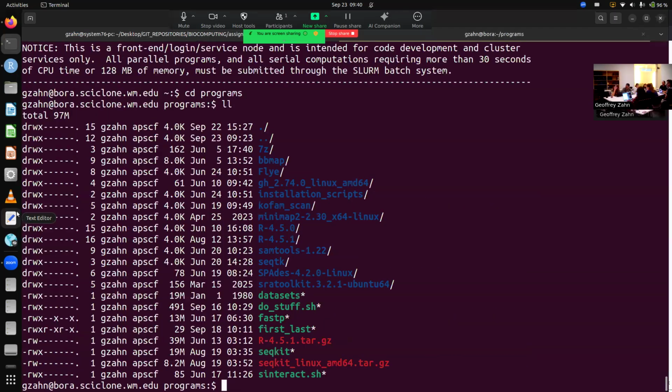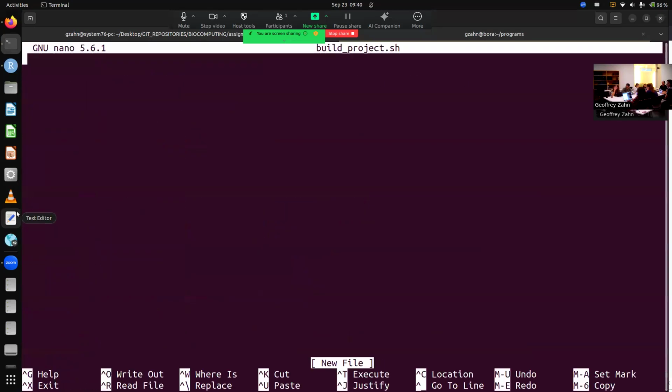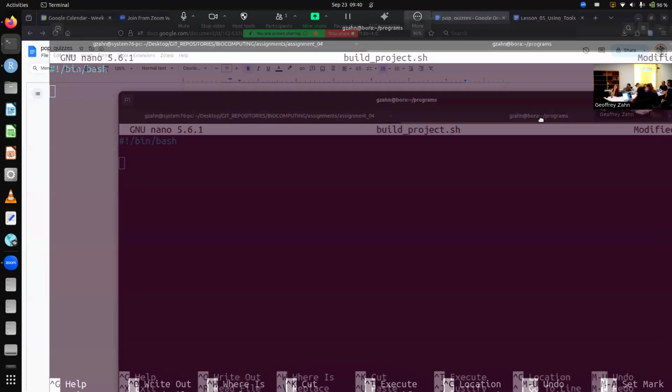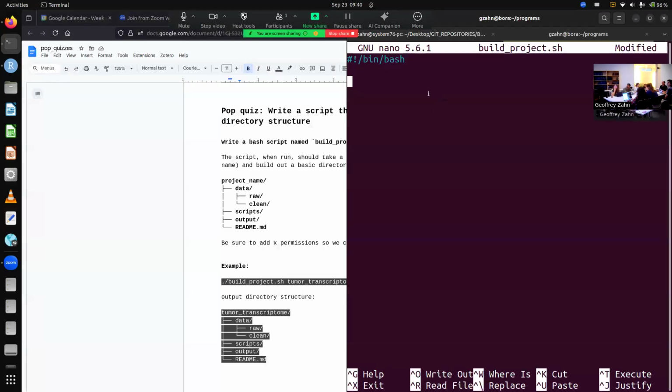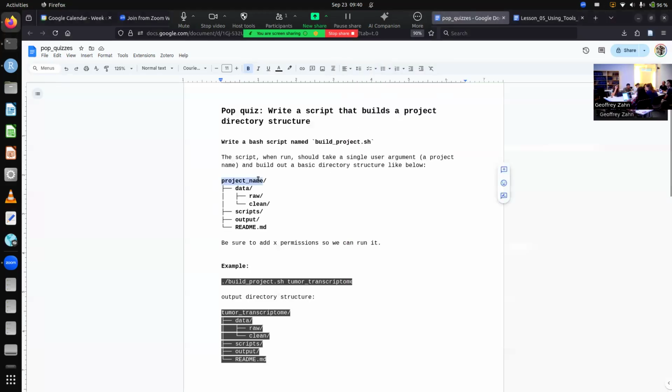Nano buildproject.sh. First thing is always the shebang, then bash, or bash script. And then it needs to make some name that the user provides as an argument.